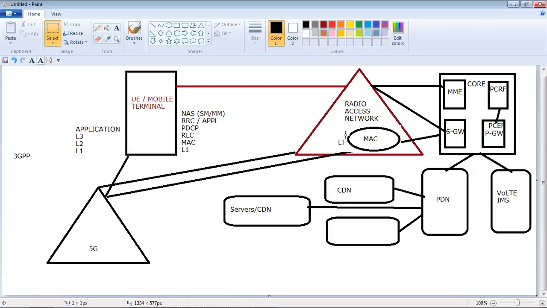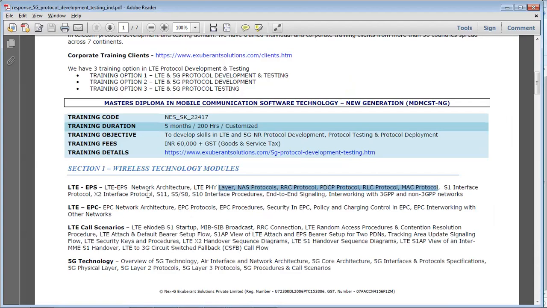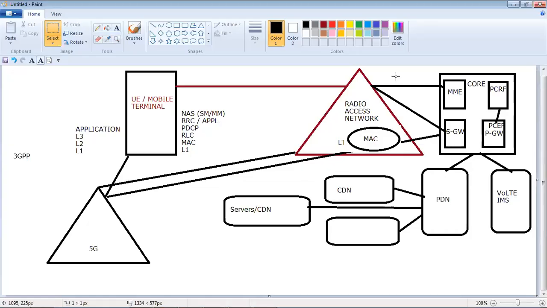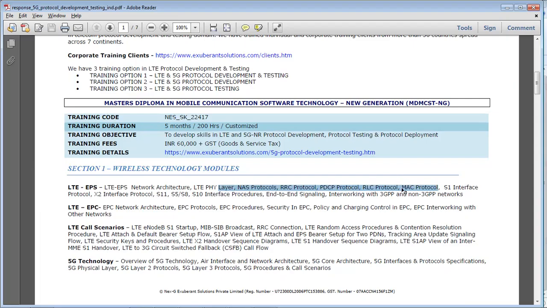And then we will explain the different interfaces. Like between RAN and core we have the S1 interface, then RAN to RAN the X2 interface. All these interfaces, like S1, X2, S5, S10. What are these interfaces? There are different protocols like GTP. What is the role of GTP? How does GPRS tunneling protocol happen? End-to-end signaling with all the nodes. For example, there are interfaces between the S-GW and this node, so how it works. We will explain all these interfaces.